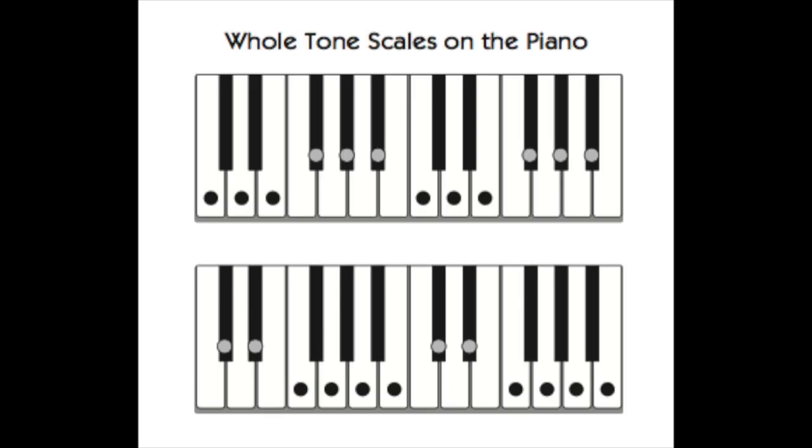On the piano, you can see right away how the symmetry of the whole tone scale comes to play. Look at this diagram. You either have 3 white keys and 3 black keys, that's a set of 6 scales, or you have a set of 2 black keys and 4 white keys.